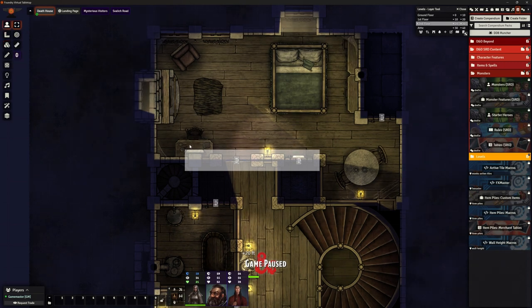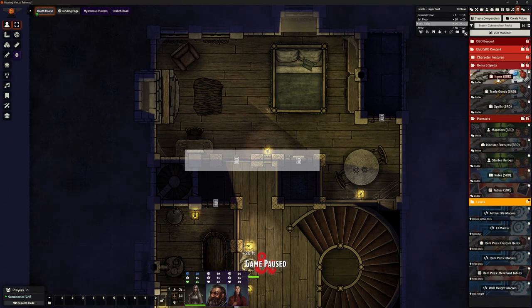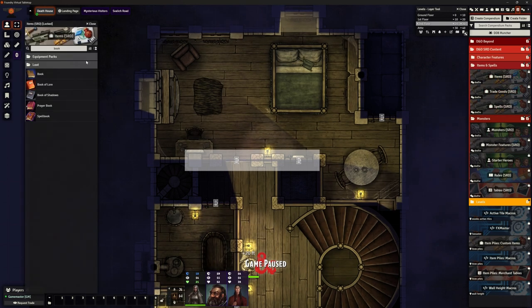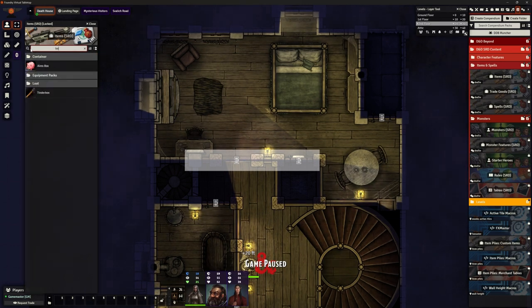Okay, so we're talking about the vanity over here. Just pretend that didn't happen. Jewelry box, silver gold filigree, 3 gold rings, thin platinum necklace with the topaz. So let's see if we've got in our items here. Let's see. That's jewelry tools. We've got an arms box.